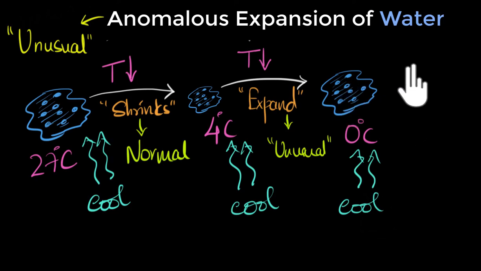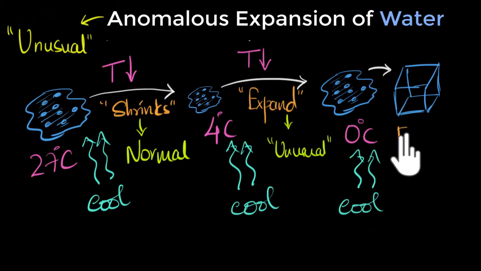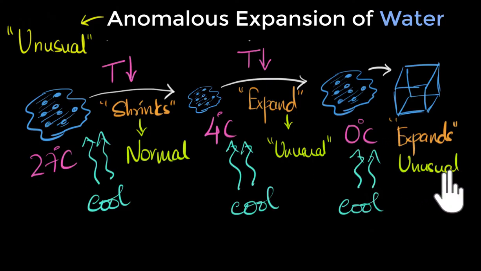And you will see that even when it is crystallizing, even during this particular process, the unusual behavior continues. So even during crystallization, we will see a continued expansion taking place. So it still expands over here. Again, this is also unusual. You don't expect that to happen. All right, so our ice at 0 degrees Celsius, temperature doesn't change, remember? Only the phase changes at 0 degrees Celsius. But anyways, during this time, ice keeps expanding.